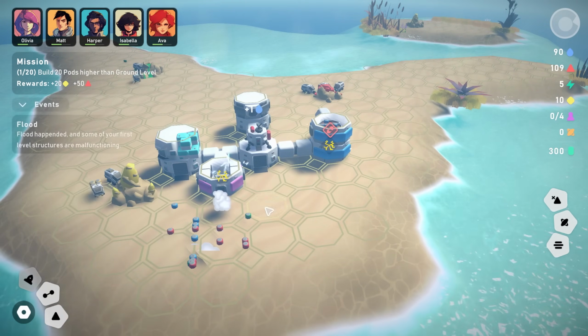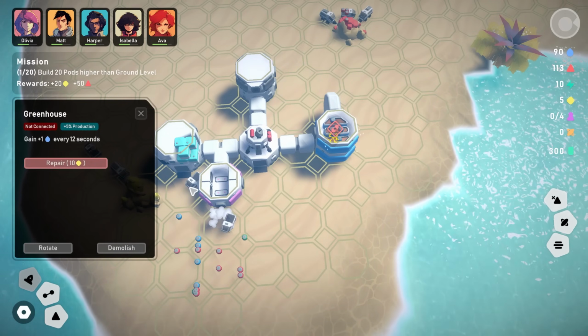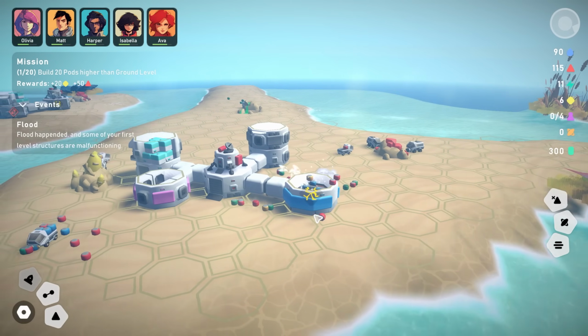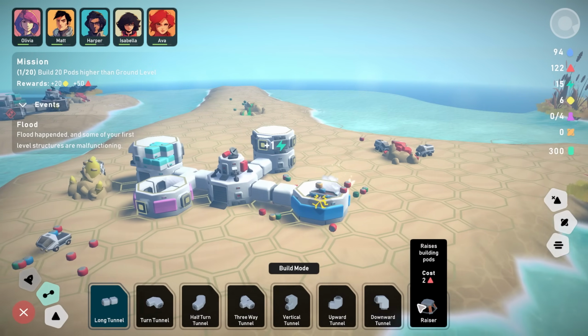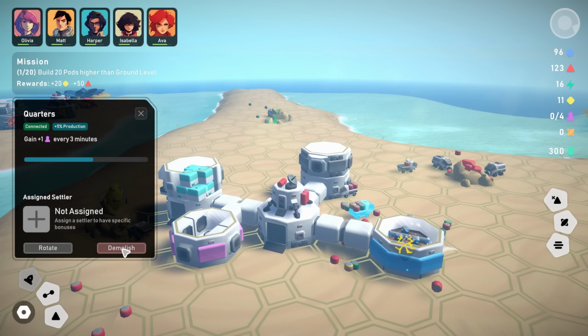I'm just going to scrap all of these. Uh-oh, we've got some damage to our quarters here because they were on the ground level. That's a shame. I'm going to be popping all of this, and we're going to be building risers. These things all the way over here. They're very cheap, and they get us off the ground level. So let's start working on that.